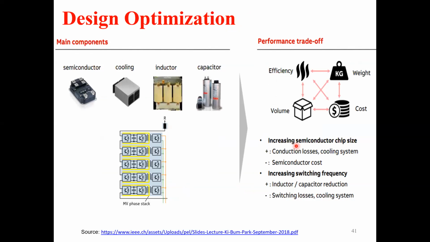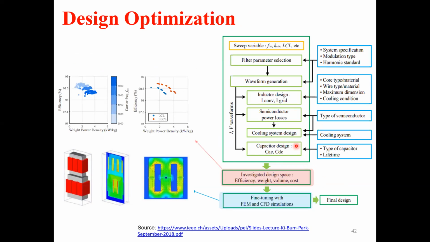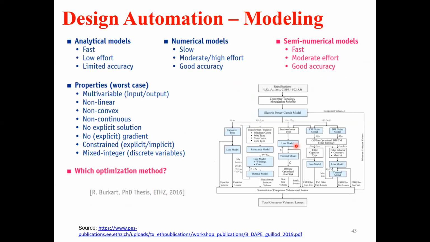Design optimization. People are trying to come up with multi-objective design optimization to get the best size and best efficiency and so forth. That's a very major area of research going on. And then another is design automation. Once you have this setup, why do we need humans anymore to optimize? Give the input specification, and the automation algorithm will be able to completely give you the optimized solution that you need. Of course, this has to consider the heating, thermal modeling, and everything. Otherwise, your result may not be justified.